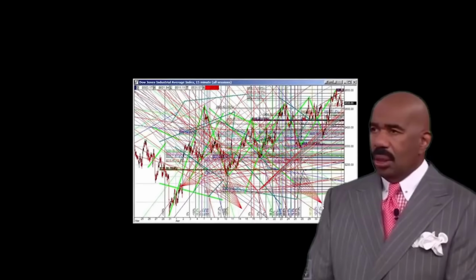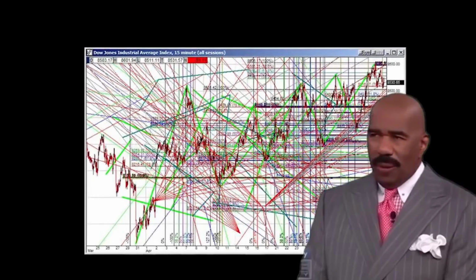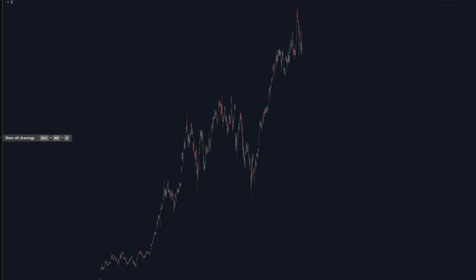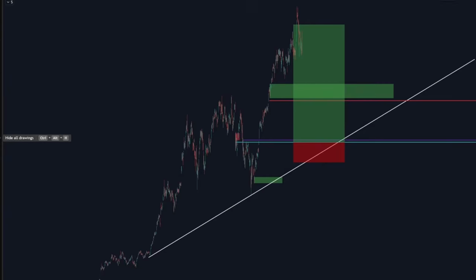Pro tip, say for whatever reason your chart looked like this with so many drawings you couldn't really tell what was going on. We'll simply click this icon and click hide drawings and now your chart will be blank. If you ever wanted them back, just click this icon again.